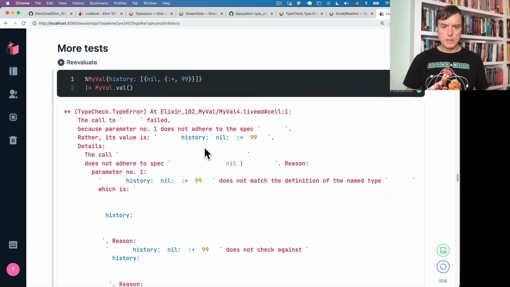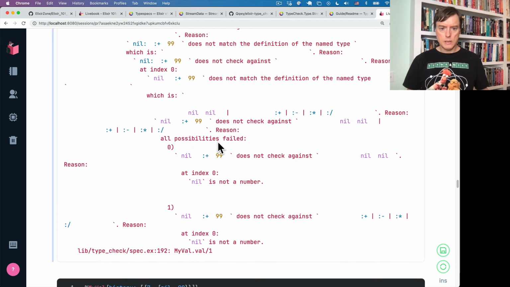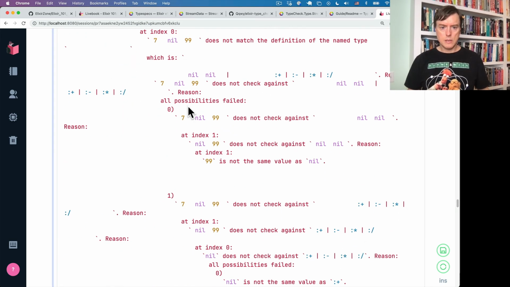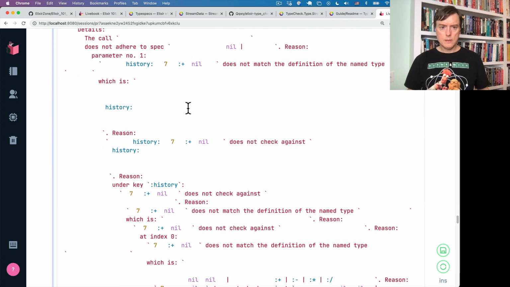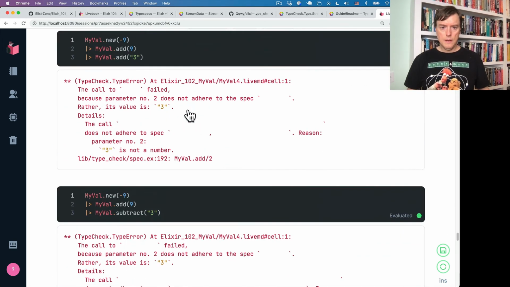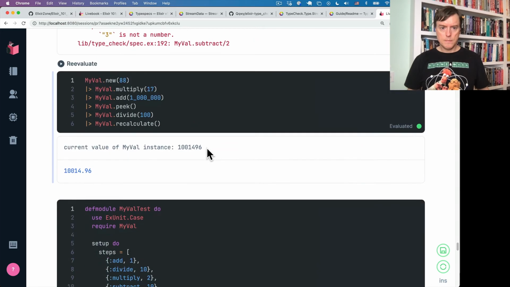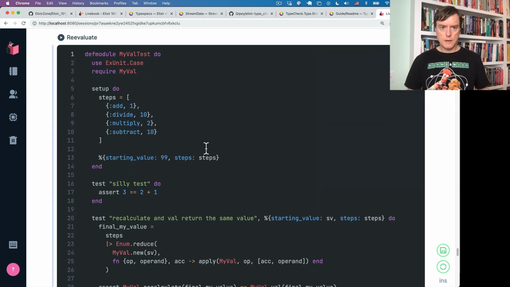I added some more tests. This is an invalid data structure, and it's telling us so. This is an invalid data structure, it's telling us so. Same thing here. This is an invalid, passing the quote. This works.